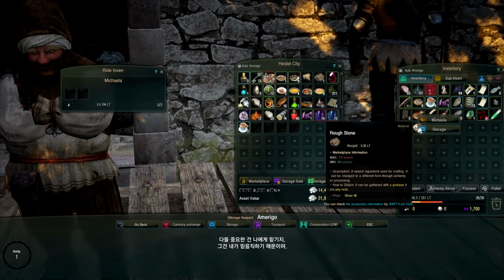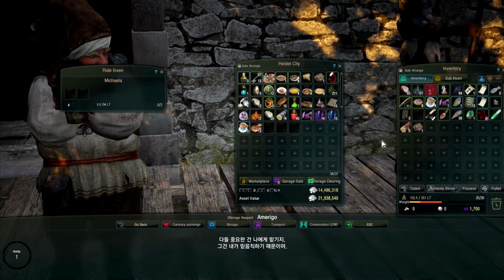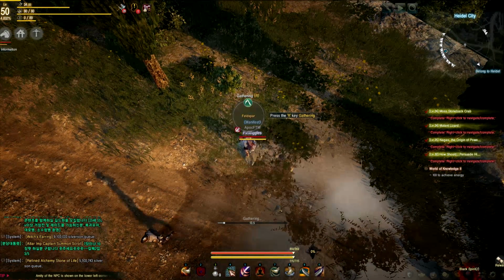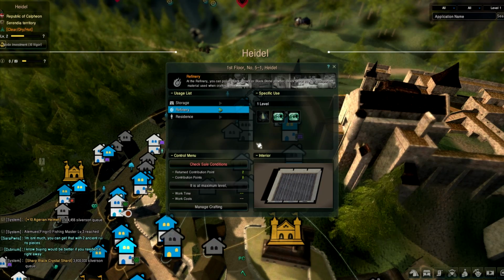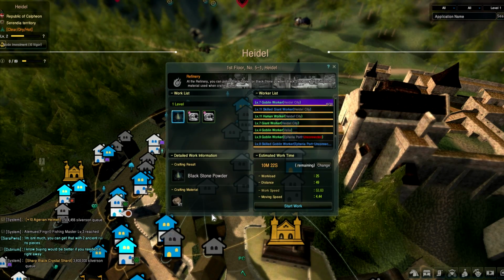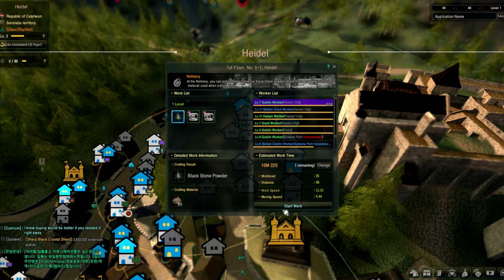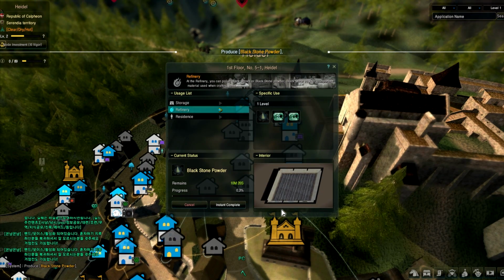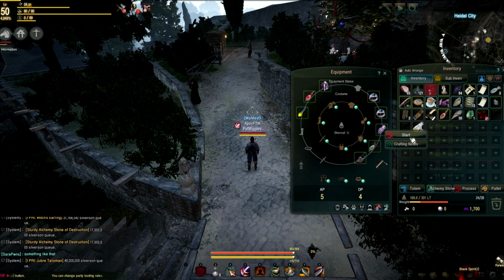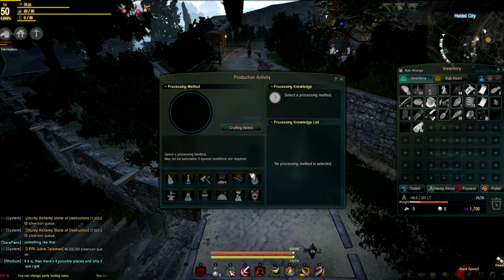One thing from mining that you can only obtain yourself is rough stone, which is turned into black stone powder. It requires 2 rough stone per powder, and the boat requires 60 powder in total. So, go mine some rock, get some of those stones and put them in your storage. Once it's in your storage, get a refinery and order a worker to convert the 60 stone into 30 black powder.